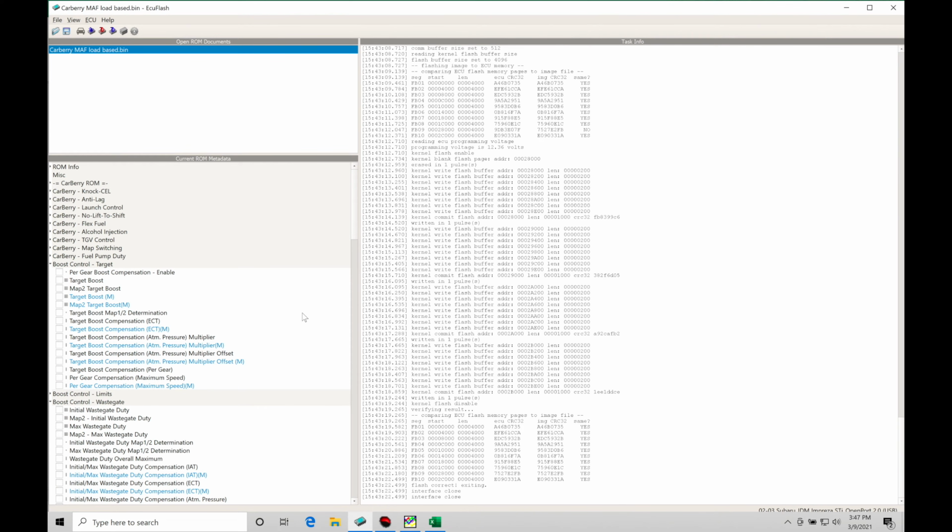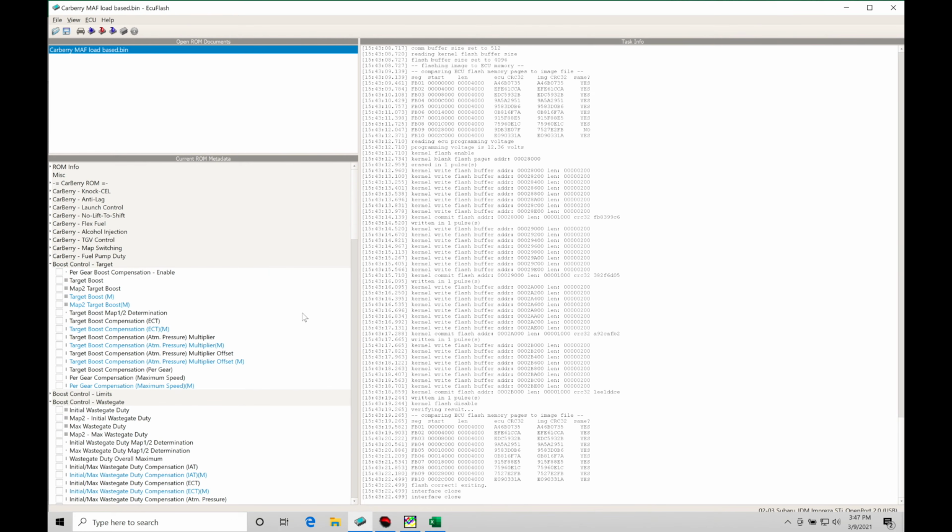So generally speaking, we want to either leave the MAF curve completely alone if it's a stock size MAF housing, or do a rescale based on the difference between stock and the aftermarket intake or MAF housing size, and leave it alone after that. Then we go after some other important details to actually scale out our fuel delivery for idle and part throttle cruise style driving.